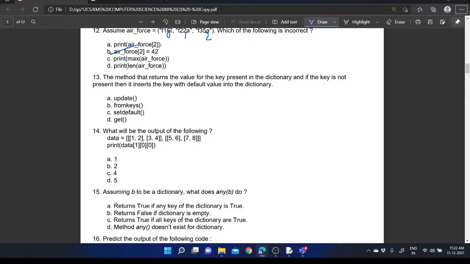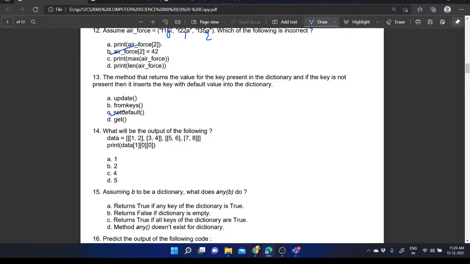Which one is the correct answer that we need to identify? Here the correct function is setdefault. The setdefault function is used for finding the specific value, or otherwise it will automatically insert it. So setdefault is what we can use for that.